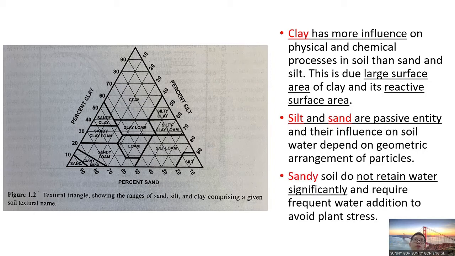Sandy soil does not retain water significantly and requires frequent water addition to avoid plant stress. Sandy soil basically has greater pore space between particles. As a result, water can easily flow through the soil due to the influence of gravity, and only a portion of water actually attaches to the surface of the sandy soil. As a result, sandy soil cannot retain a lot of water. Because of that, we have to provide more water to sandy soil.